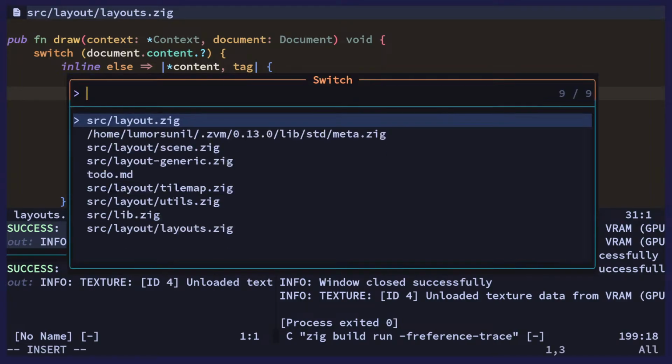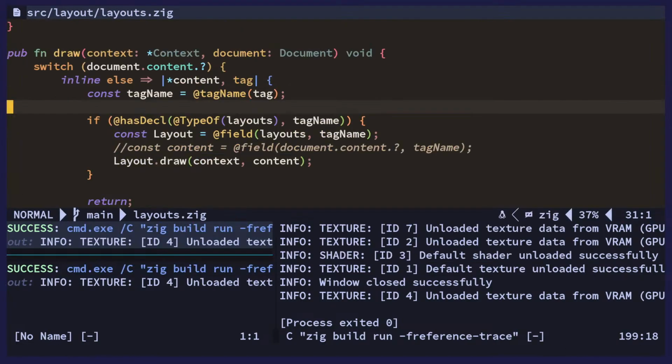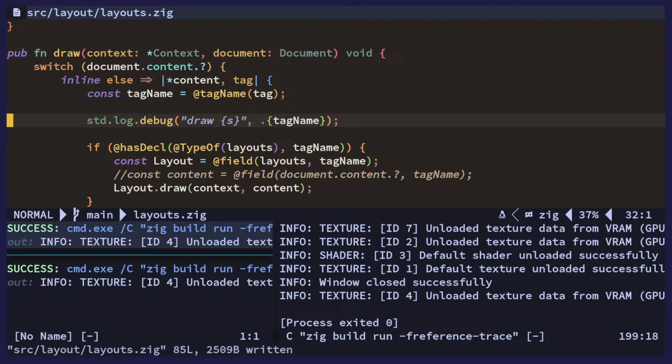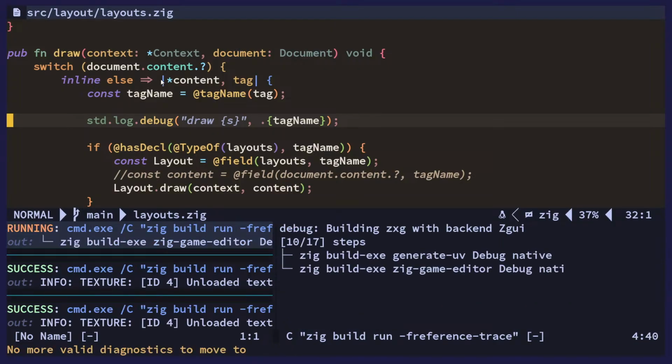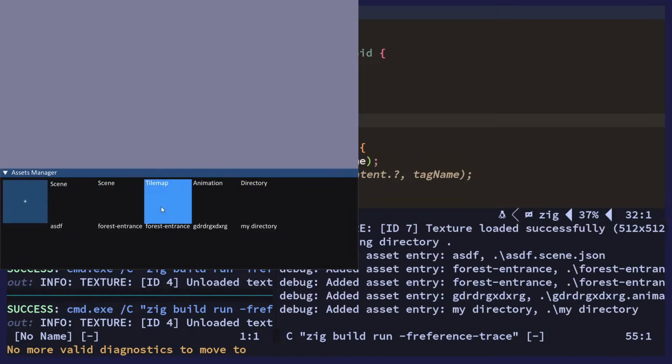We remove this. And now I put this here. So draw, and then I want the tag name here. Okay. So it should go into one of these 4 because there's only 4, but it doesn't.